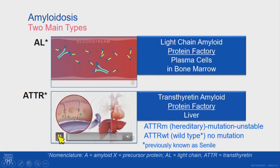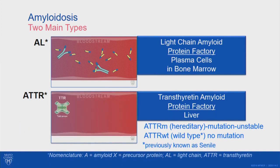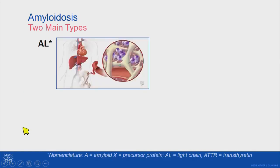So here is the liver producing normal transthyretin. Here's the liver cell, and it produces this protein called TTR that should circulate intact throughout the bloodstream. But in amyloid patients, it's breaking apart. And you can see that these smaller subunits then kind of glom together, and they form this long, stringy-like gunk that can get into the organs and tissues of the body, particularly the heart or the nerves, and that's the amyloid that a pathologist will see if we do a biopsy.